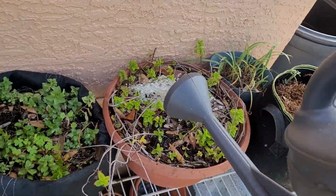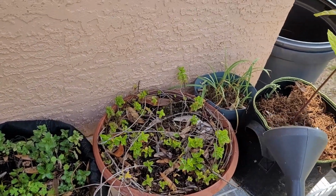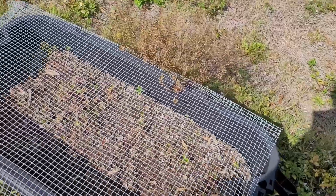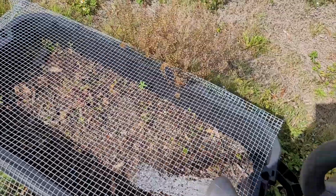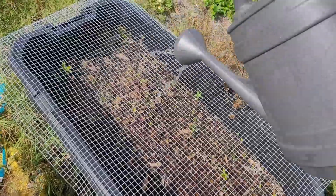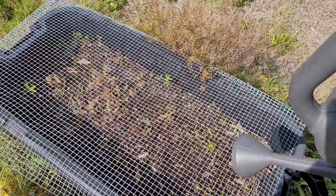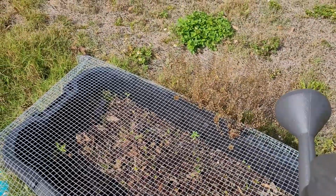I usually water my mint here. And the rest I just kind of leave alone usually. Next thing I usually water are my carrots that are struggling. I think it's just too hot here for them to really do well on this particular spot. Next time I'll put them close to the house. They seem to do well there. That's usually the end of what I have in this watering can for that run. So now I just refill it.